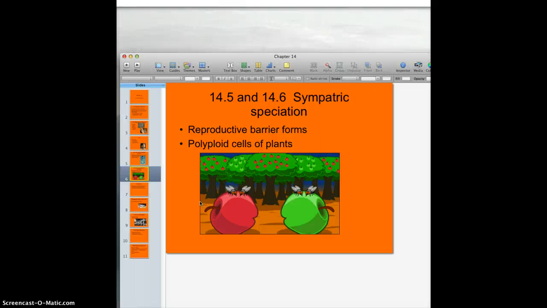of chromosomes, and there is just no way that you are going to get any kind of reproduction going on between those things. This happens a lot in plants because plants can tolerate extra chromosomes really, really well. Strawberries are a good example. They have 8 sets of chromosomes. They do it really well. Mammals, that would never survive. It just simply doesn't happen. So it happens a lot in plants.